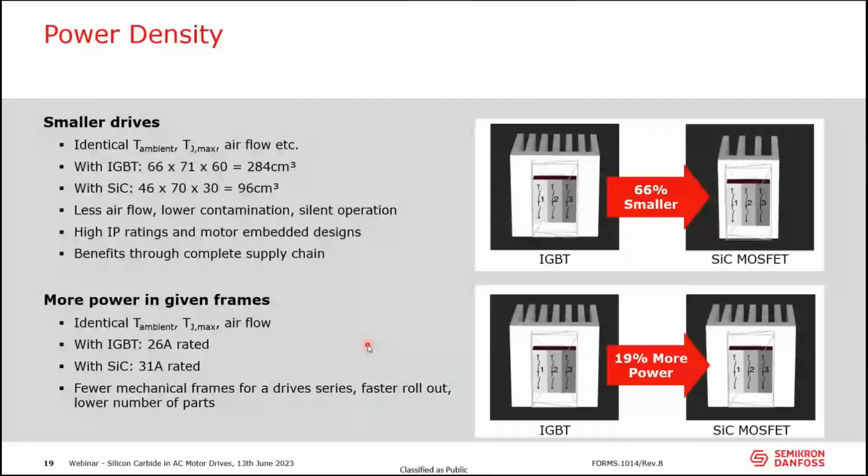If you think how standard drives nowadays are built or framed, typically what we see is we have one mechanical frame, and in that one mechanical frame, manufacturers put 2, maximum 3 electrical frames. So there's one size, and in that size you will find a 5.5 and a 7.5 kilowatt, and the next one is then the next mechanical frame. With silicon carbide, you might have the option to even add one more electrical frame in that mechanical frame. Of course, providing that the terminals and all that kind of stuff around can lead the current, but by that, you can reduce the number of frames in your drive lineup, and that reduces not only the number of parts that you need, but also the design effort, the testing effort, certification effort, and all these kind of things.